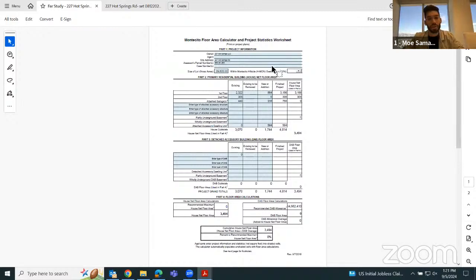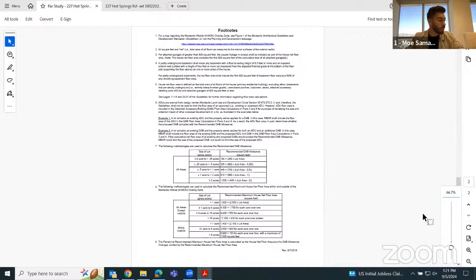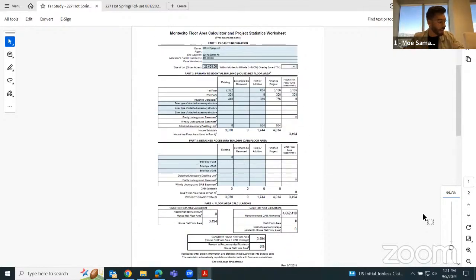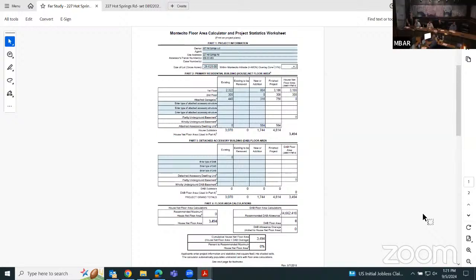So the FAR information, the calculator, we had uploaded it, but we intend to also replace it on the general plan set. With respect to the FAR, the max allowable that we have is 3,500 square feet, and we're just slightly south of that, 3,494 that you can see there on that sheet in front of you. So obviously this is not filled out completely. I think we had updated it since then, but we'll be uploading that as well as part of it.